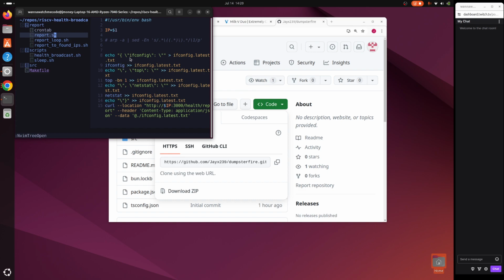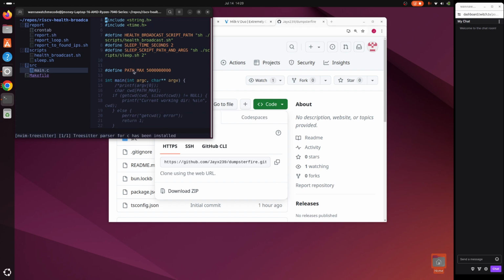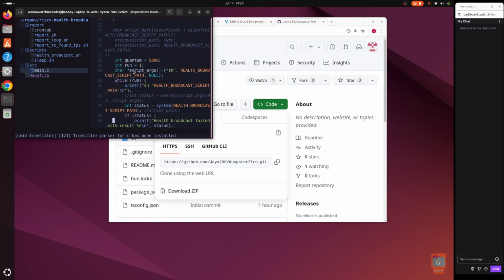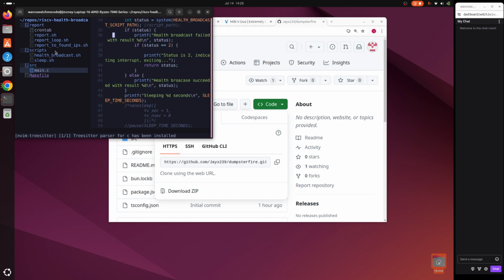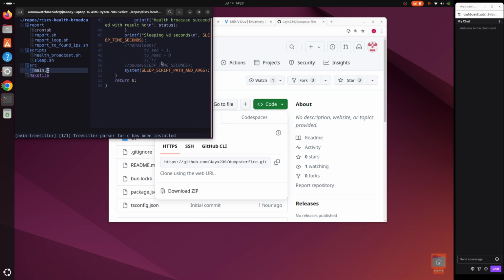But anyway, I started with the shell script just to see if I could run that and get a ping back. And then yesterday I worked on a C file to do similar things. Basically this C script just iterates through and invokes these other scripts that I had written, because I had these files on the RISC-V host, but thought that I reformatted and lost them, so I rewrote them. So this basically loops through and invokes the shell scripts.